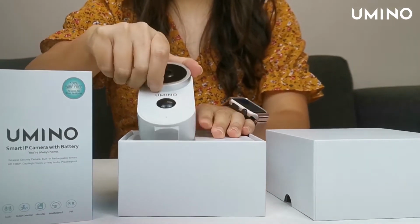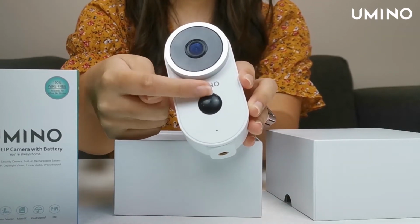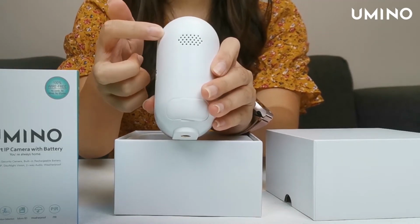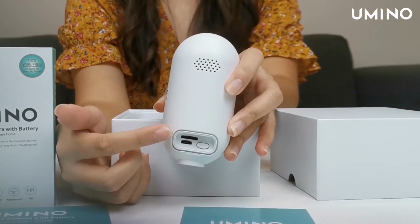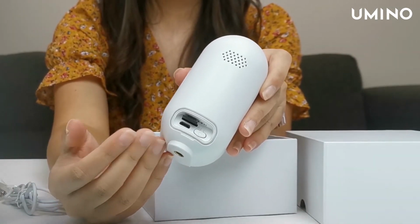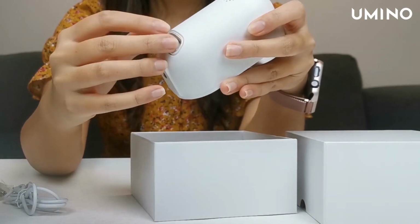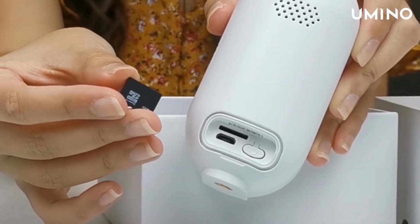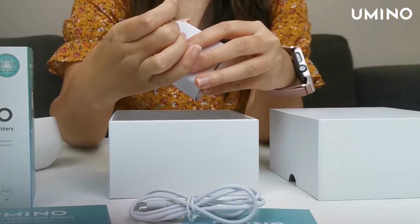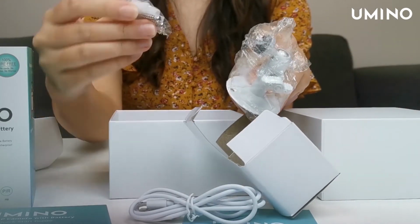And here is the camera itself. The camera comes with IR LEDs, PIR motion sensor, and microphone. You can see the speaker, power button, and pre-installed 8GB micro SD card at the back of the camera. It also comes with a USB cable for charging. The stand and screw set are also included.